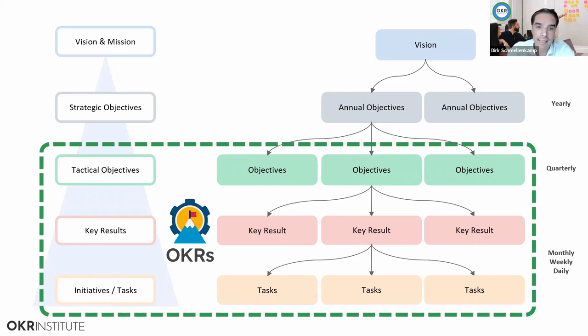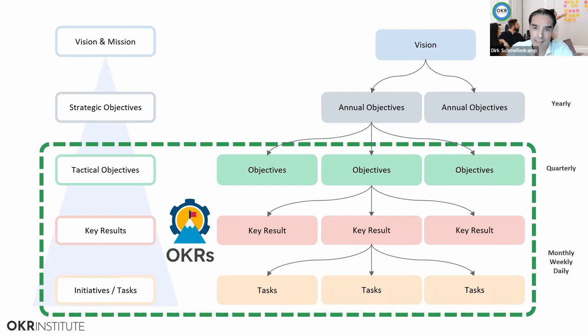So as you can see here, you have your objectives, you have your key results, which you link to your objective, and you have your tasks, your action plan, which you link to your key results. The action plan is sometimes neglected, so instead of OKR, I call it Okra, the Asian vegetable. The action plan is: what do you do in order to achieve your key results? Let me explain a little bit further how that works.